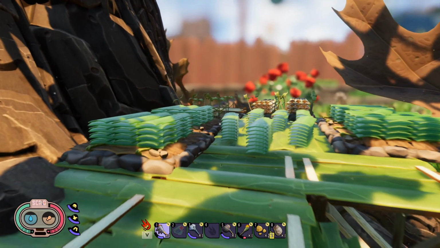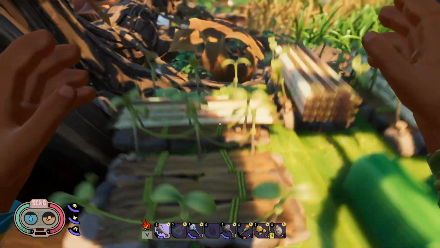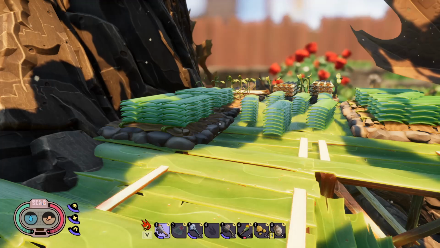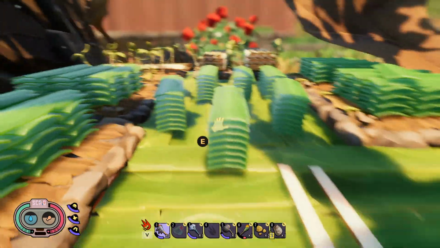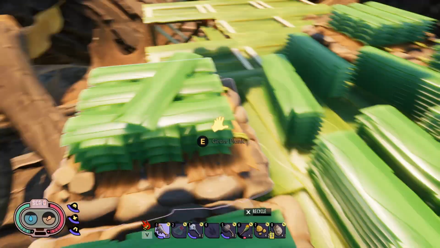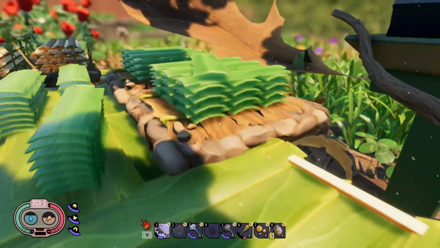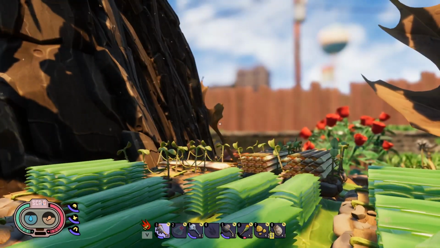What is up, everybody? As you can see, I've been farming quite a bit. I just need, obviously, more stems. But I've farmed a ton of grass, because today I want to build up this area. So, this will stay open. Over here, we'll move these two stem holders and these two plank holders, grass plank holders, all down this way. And then over here will be a pathway leading towards Burgle.